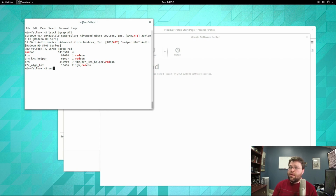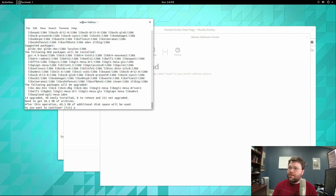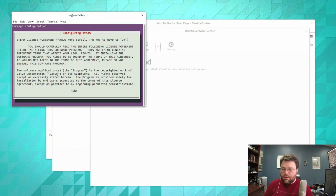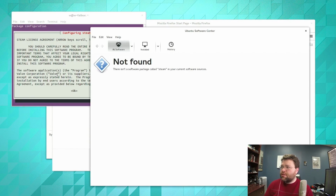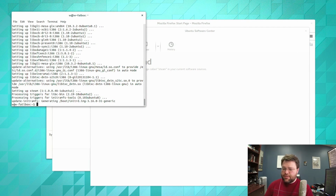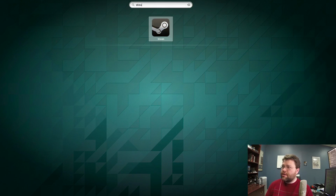We're going to drop to the command prompt and do sudo apt-get install steam. Oops, I have to spell it right. Oh my gosh, we've got all this stuff we have to install. Whatever, let's do it. Okay, with Steam installed, we basically just need to agree to the license. I agree. Now with Steam installed, let's hit activities and type Steam. Hey look, it's Steam. Steam's ready to go.